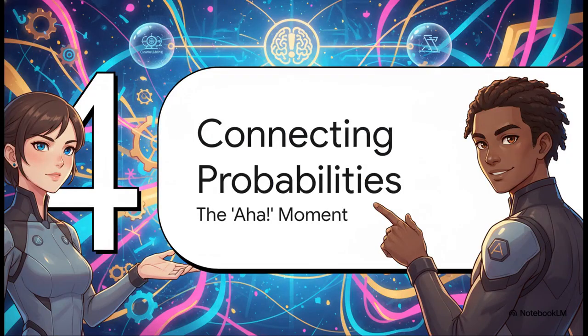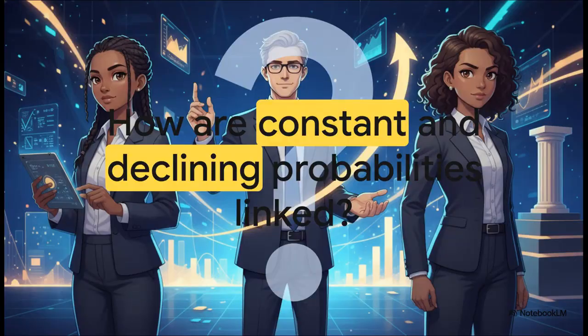So, let's recap. We have a cumulative risk that's rising, a conditional risk that's perfectly flat, and an unconditional risk that's falling. It sounds like a contradiction, right? But it's not. And now we get to the aha moment where we connect it all. So how is it possible for the risk per person to stay the same, while the number of defaults from the original group goes down? Well, there's this really elegant relationship here that's fundamental to all credit risk modeling. Getting this is what separates the pros.